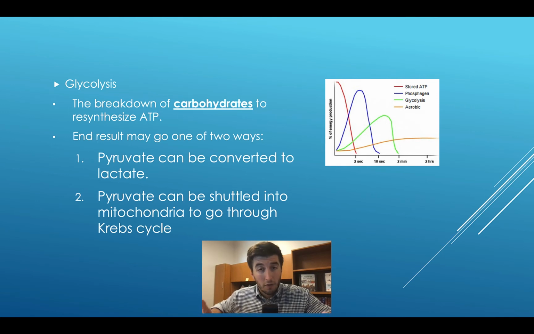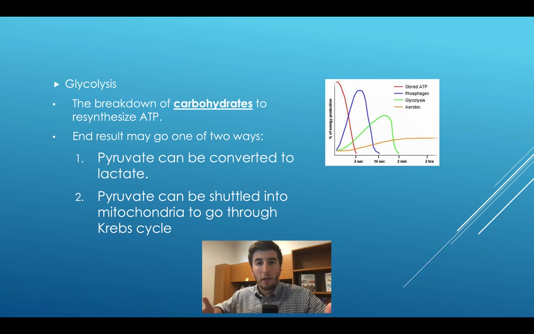The second main energy system we talked about a couple slides ago was glycolysis, or the glycolytic system. The glycolytic system is the first step in which we actually start breaking down a macronutrient to fuel energy. Realistically, it's still not a very powerful method for making energy, but it's quick. We can make some energy from it. It's relatively fast, but we burn through it relatively fast as well.